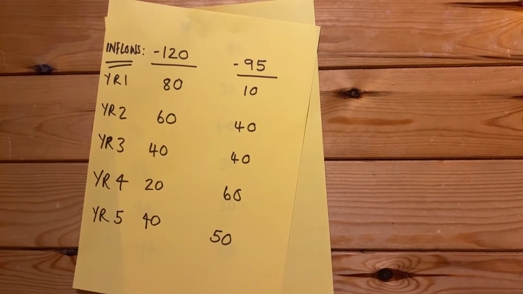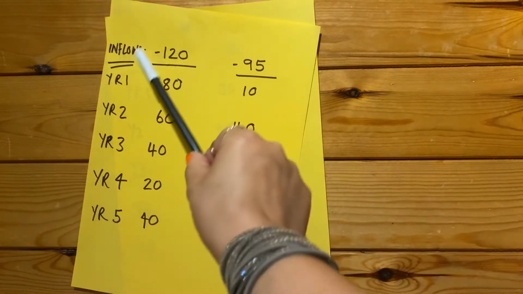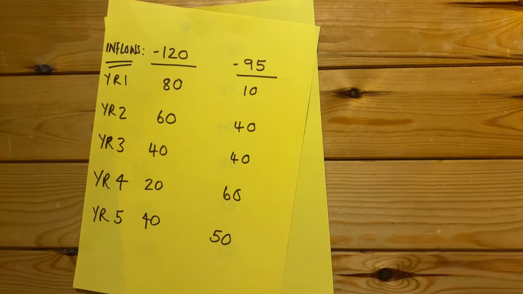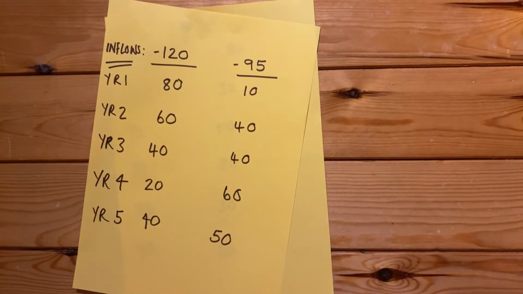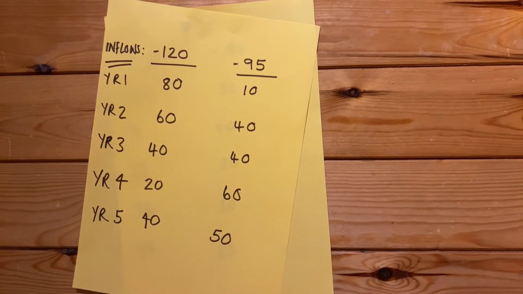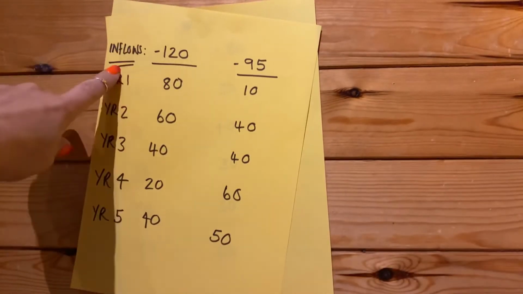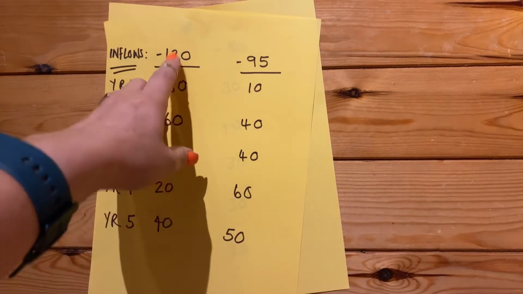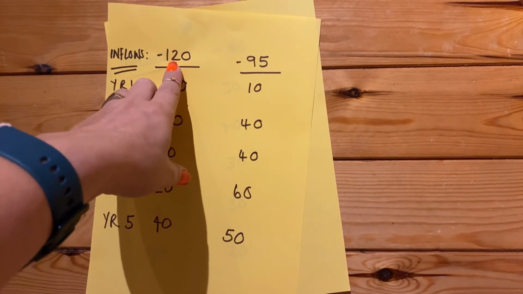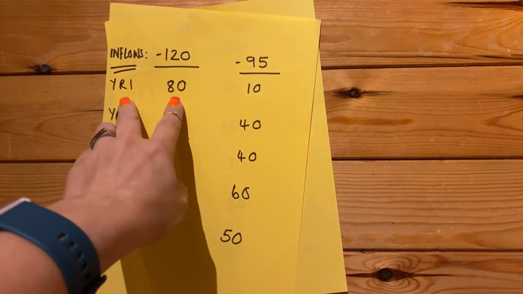So let's look at this example here. If we've got a project that's going to cost 120, let's say pounds for now, but it would be more like thousands or millions, right? Let's say thousands, a bit more realistic. It's going to cost you £120,000. In the first year, our inflows in year one is going to be 80. So our project costs us 120, projected inflows is 80. So by the end of year one, we've not paid it back.